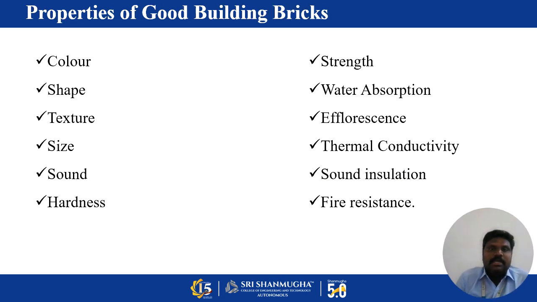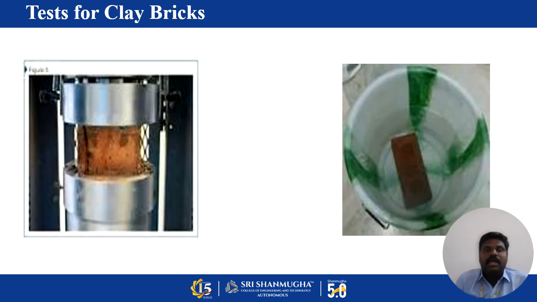The properties of good building bricks are based on color, shape, texture, size, sound, hardness, strength, water absorption, efflorescence, thermal conductivity, sound insulation, and fire resistance. These are some common properties of bricks. Based on these values, we can suggest whether a brick is good for use in construction. For the tests on clay bricks, let me go with compressive strength as well as water absorption.